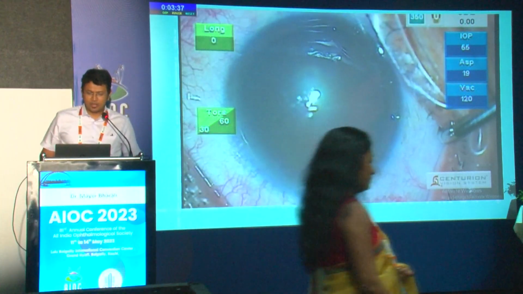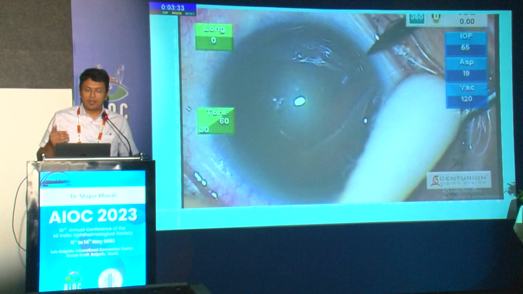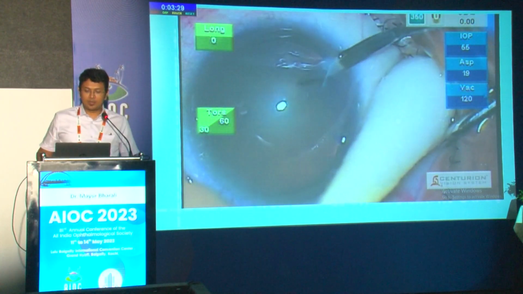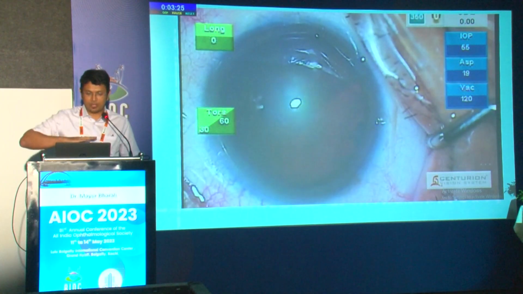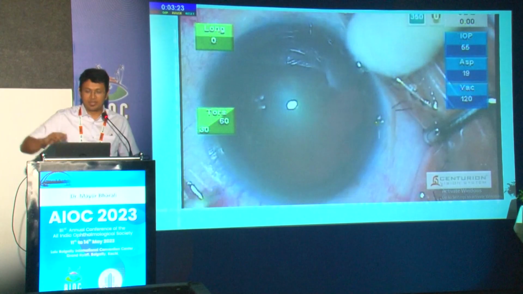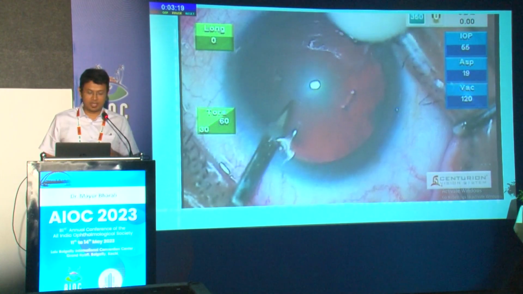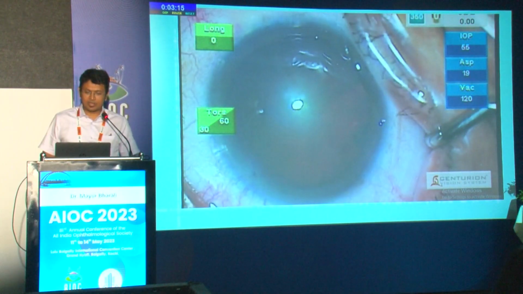You can see this is a normal case. What we should do and we shouldn't do. Normally when manual surgeons convert to phaco surgery, we normally use 15 degree side ports, and we have a habit of just increasing to the side. So we should not do that, and we should use these 1 mm side ports that directly give us only 1 mm incisions. So in this case, side ports are already made.